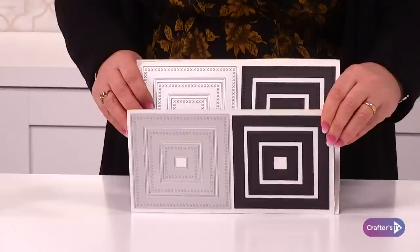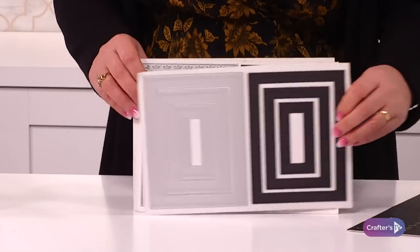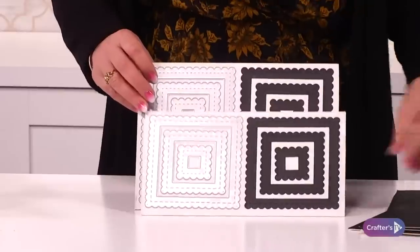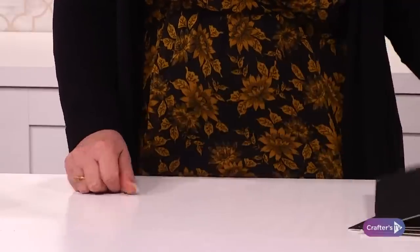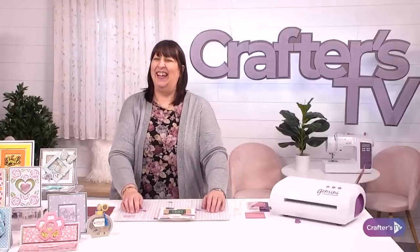We have our cross-stitch square. We have our cross-stitch rectangle. We have our floral ditzy square and our ditzy rectangle. We have our scalloped square and our scalloped rectangle. There you go, Jan. Now you can do your demo. I was still looking then thinking, have I missed a bit then?